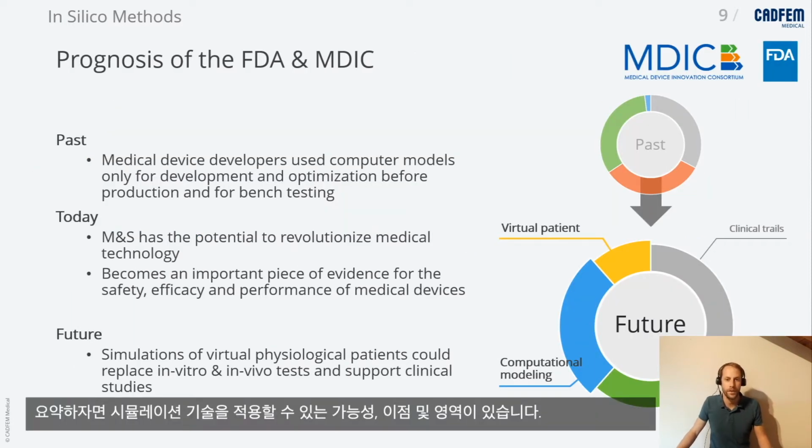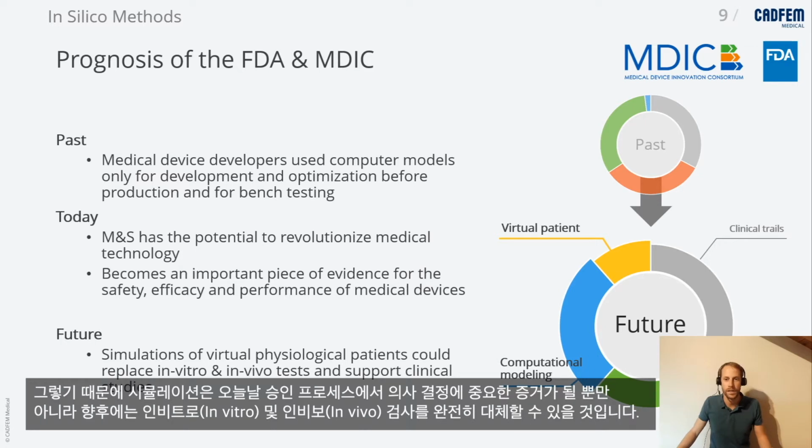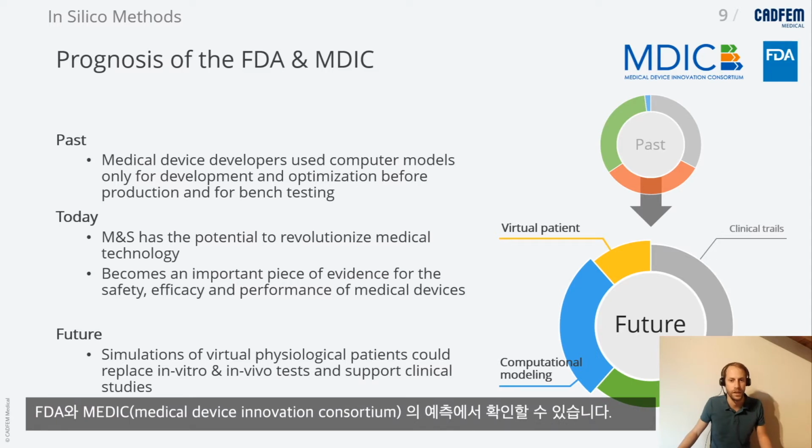To wrap it up, there are several possibilities, benefits, and areas of application for simulation technologies. That is the reason why simulation becomes not only an important piece of evidence in the approval process today, but could also entirely replace in vitro and in vivo tests in the future, as seen here in the prognosis of the FDA and the Medical Device Innovation Consortium.